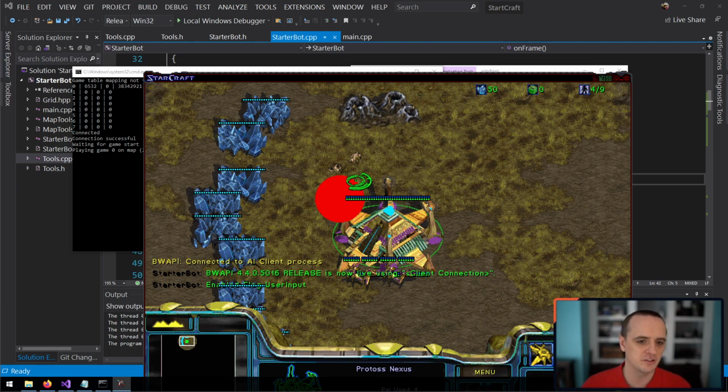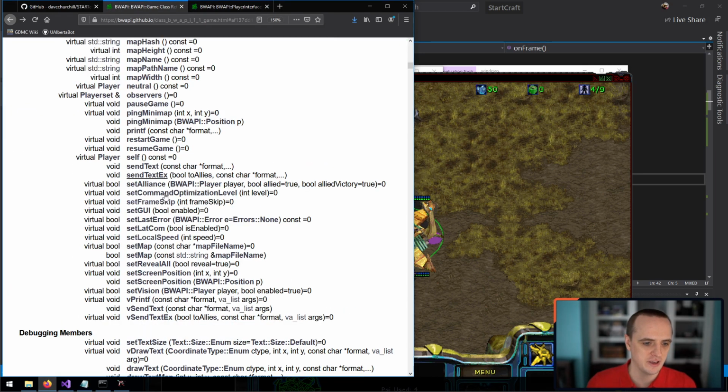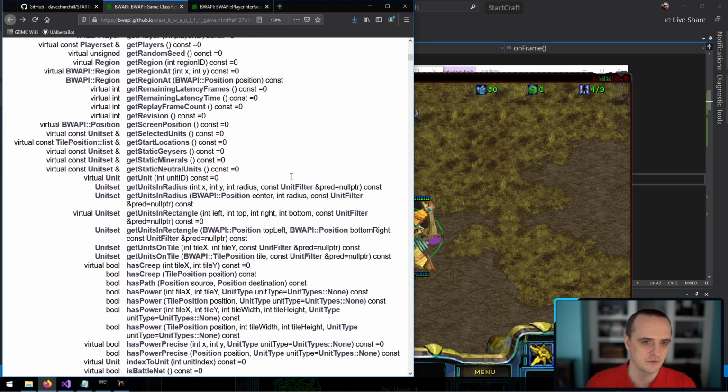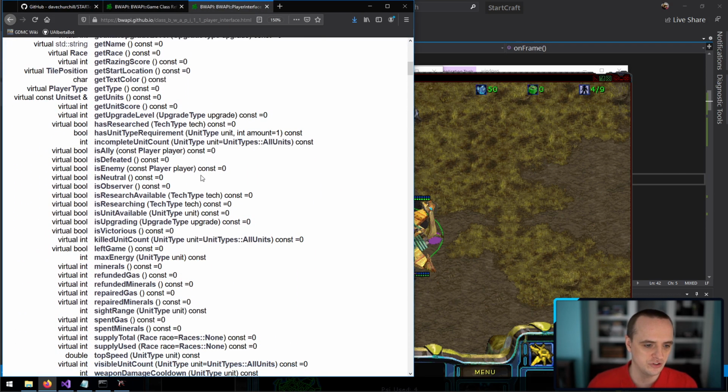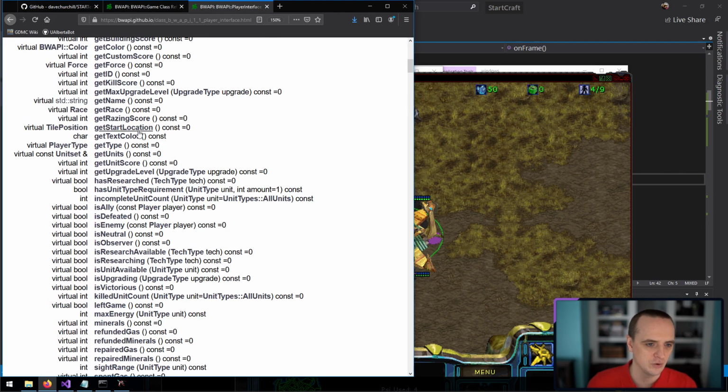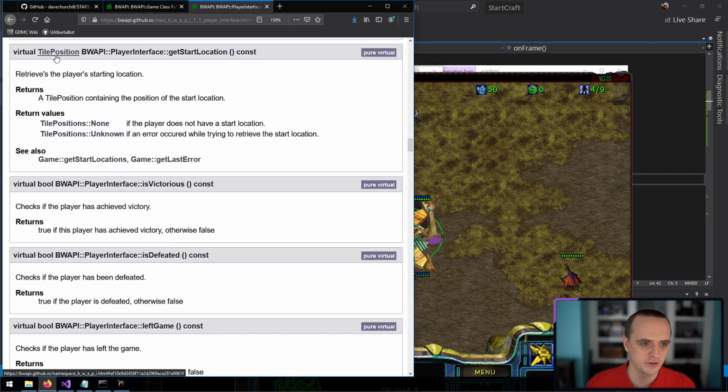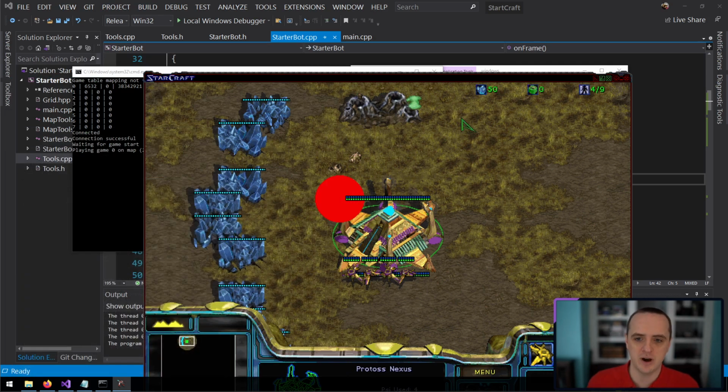So you can get lots of cool information about the game that's running. We just look over, and the BWAPI game class will have a lot of that information. BWAPI player, so we just use the get start location. Get start location returns a tile position, which is the position of the start location of a given player. Now, we cannot use that on the enemy unless we've seen them. So BWAPI is kind of intelligent in that you cannot use, say, BWAPI Broodwar enemy start location to actually see where the enemy is. So actually, let's see what happens if we do that.